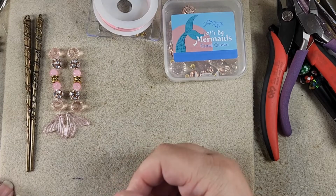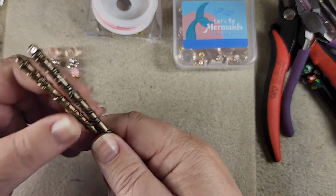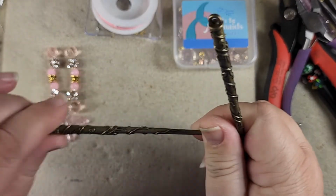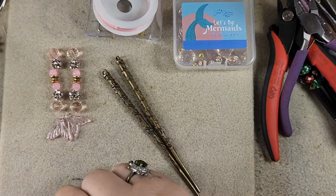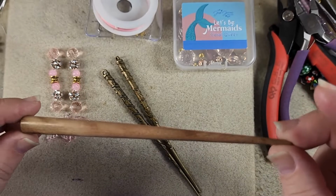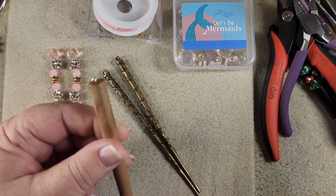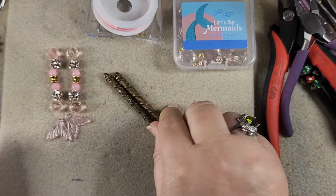If you have never made hair sticks before, they're pretty easy. I'm going to use these metal sticks, which have this pretty vine pattern on them, but they also make wooden ones, which I have one here. So this is what the wooden one looks like if you're going to use a wooden one. Like I say, I'm going to use these metal.